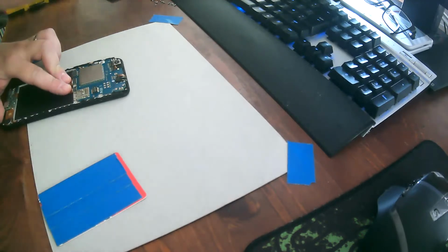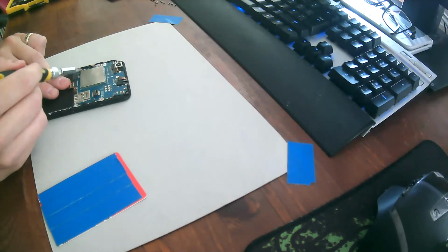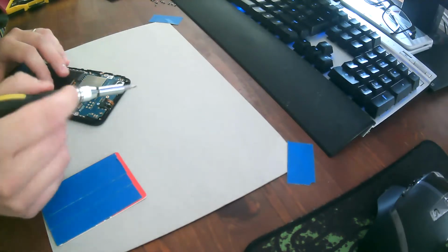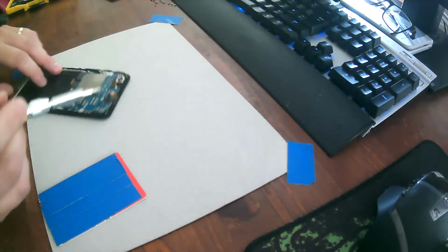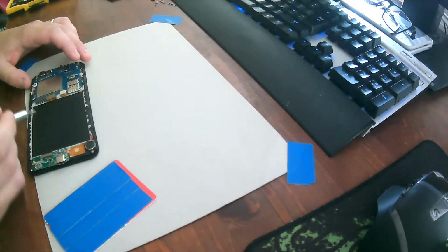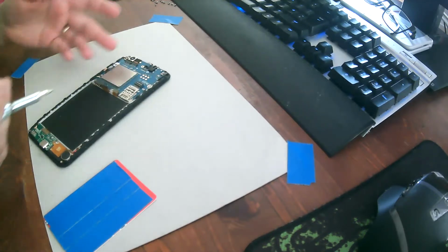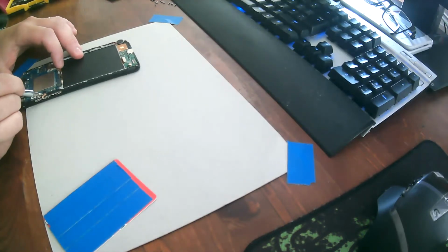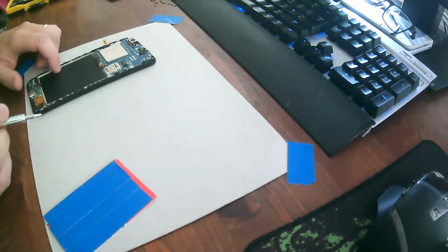Right. And if you're going to be doing this, then I also strongly suggest that you leave the little, what are these connectors called for the antenna? That's UFL. That you leave that one in place. It's very difficult to reconnect for whatever reason. I had a problem on all the other phones that I took apart, reconnecting it, kind of having it snap back into place. You don't have to take it off because you can just flip the PCB like this. Alrighty. And out you go. Good.